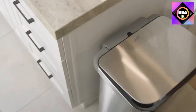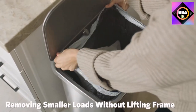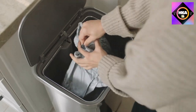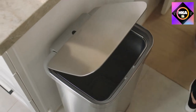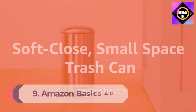The step-on lid gives you the option of keeping it upright if you're entertaining — you can step down on the pedal and push back on the lid, leaving it wide open for people to drop their trash. It also comes with Clorox protection to help block odors, a trash bag holder for easy access to your liners, and a dispenser on the back of the can for convenient changing.